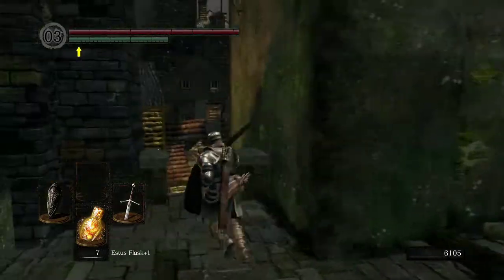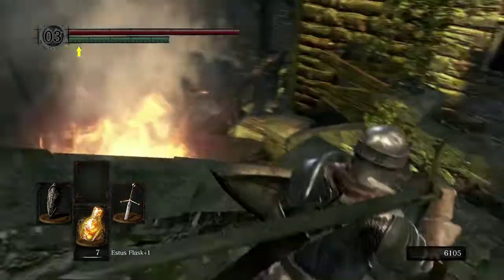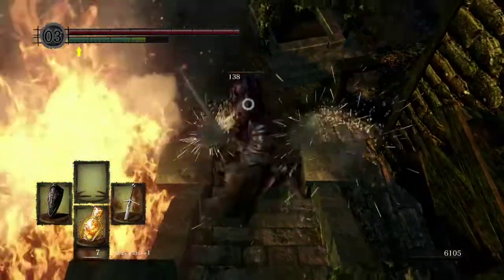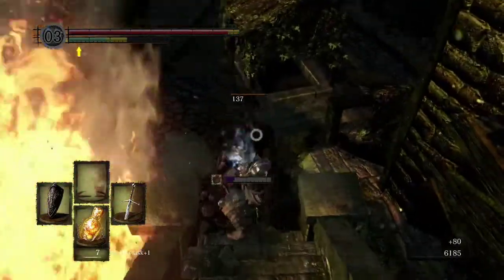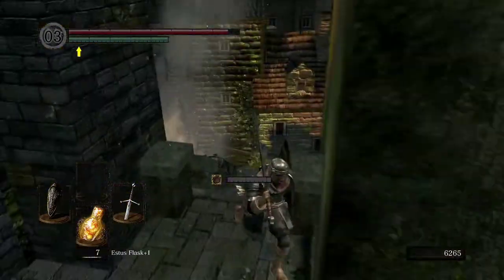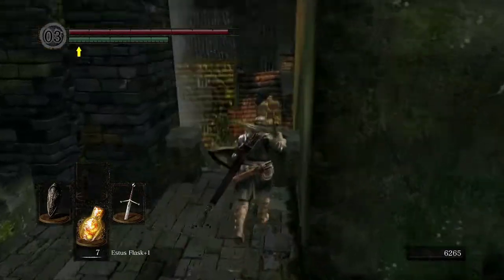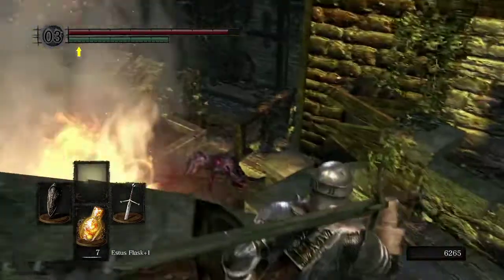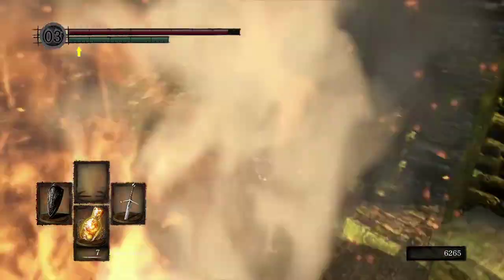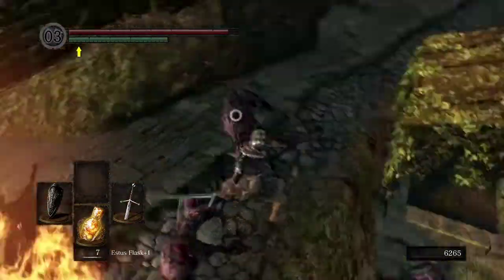I don't think the third one aggroed, so we'll head on down. The enemies in this area apply bleed, so they are dangerous if you start taking too many hits. They apply bleeding and you'll slowly bleed out and waste a ton of Estus if you're trying to heal through it, or you'll be forced to run back to a bonfire. I think there's 3 dogs total.